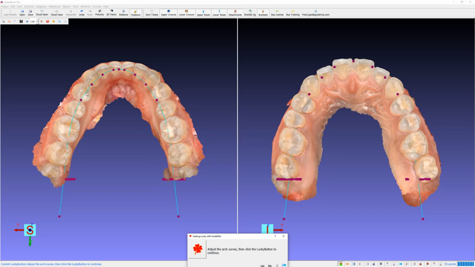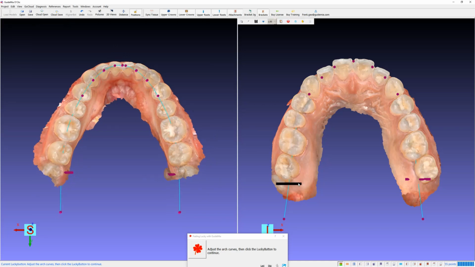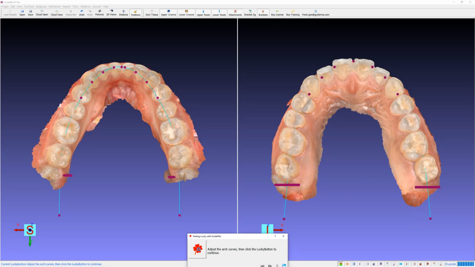Now we move on and adjust the arch curves. The adjustments include moving the end points of the arch to the posterior end of the arch, and moving the intermediate nodes to follow the arch. AlignerBot now does not support extremely complex cases or cases with missing teeth. The arch curves here are not for alignment purposes but to indicate the rough shape of the arch.